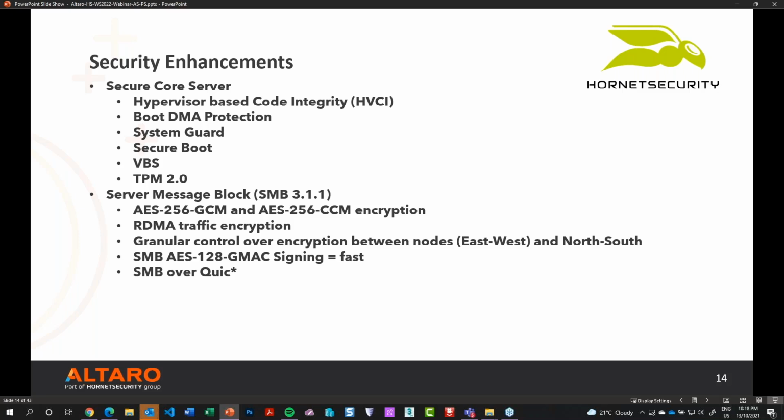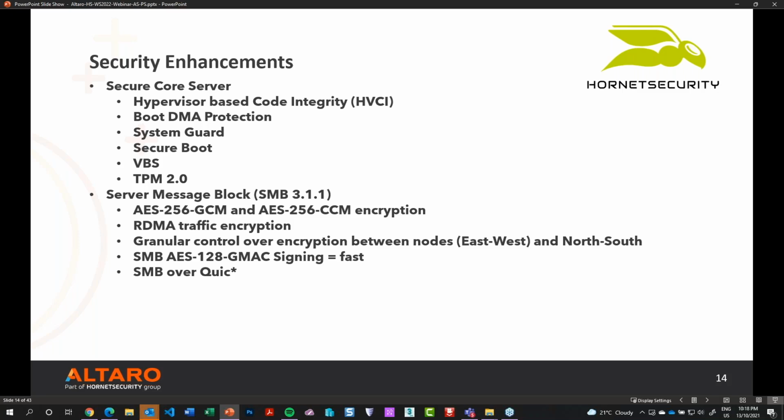And then we have SMB over QUIC, and I was looking at the questions earlier on, and somebody did point out that they wanted to know more about this. So it's called SMB over QUIC. QUIC is an internet standard, and Microsoft has a version of it that they've implemented and made open source in Windows Server.